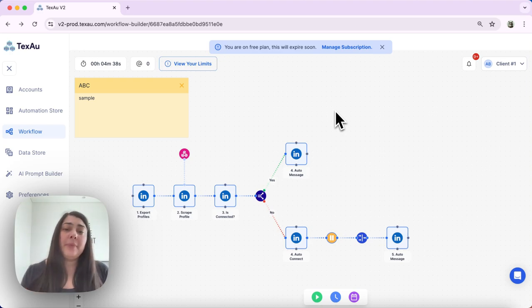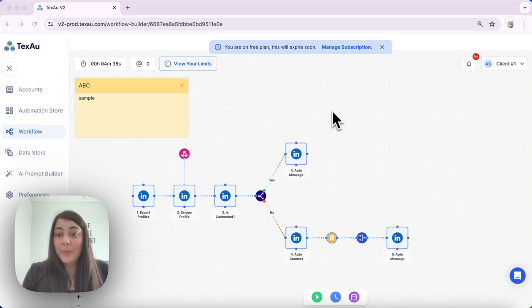I would like to mention something about the workflow process and limits. In workflows involving multiple automations, which is the case here, each step completes according to its daily limit before the next one begins. This means that each step can span multiple days and the workflow will proceed to the next step only once the current one is completed. For example, only after all of my profiles are exported, then the workflow will continue with scraping the profiles.